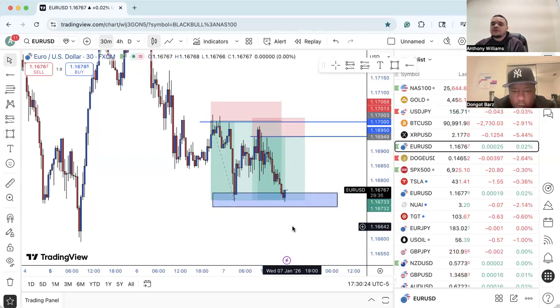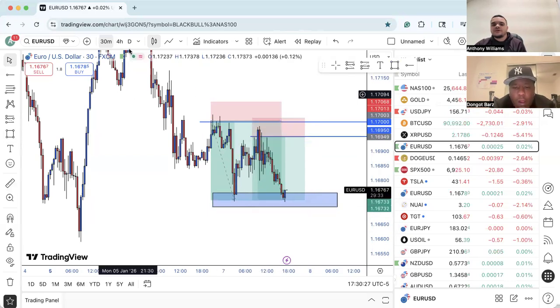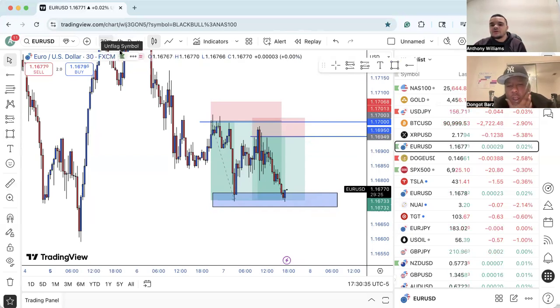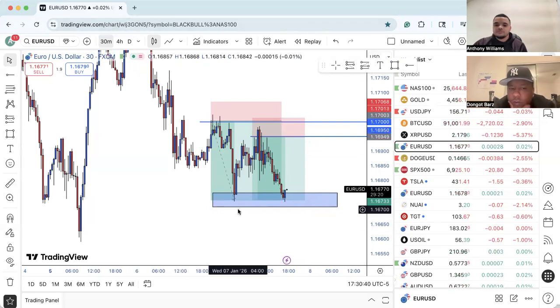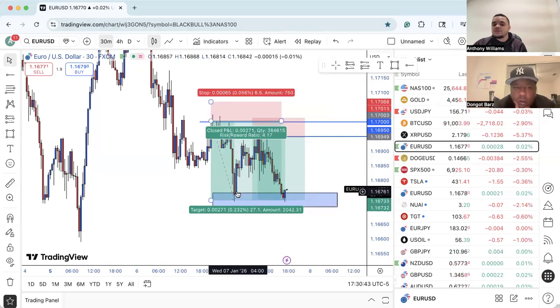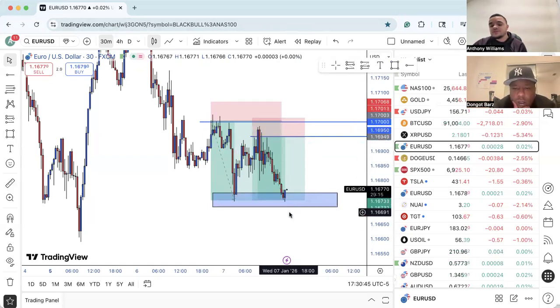You can, but then you're playing the game of buy and sell. If you're selling on the daily and you're selling on the 4 hour, then I'm just going to be with the big boys on the sell side, versus trying to be on the opposite side of them, because then I'm just going to get smacked. I'm not saying you can't, because you can see that it happens. I'm just saying if I'm going to put my money in it, I want the best odds possible, and that's going with the trend.